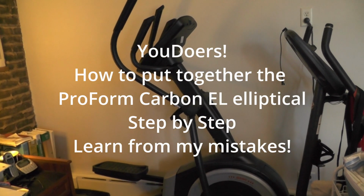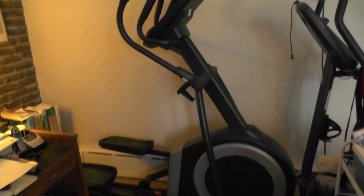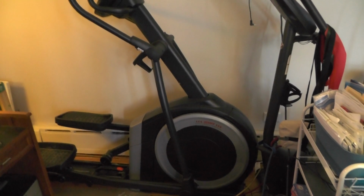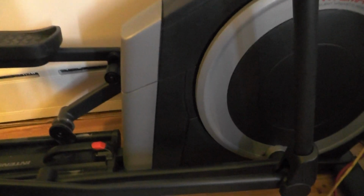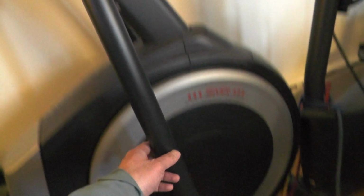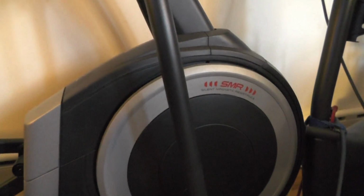But first, let me show you at a high level what the elliptical is made of. As you can see, the elliptical has the flywheel. Then there's the pedal arm here, which is connected to the lower body arm and the upper body arm right there. The pedal arm is connected to the roller arm right here, and this roller arm slides on this track here, and the roller arm is connected to the flywheel, right?